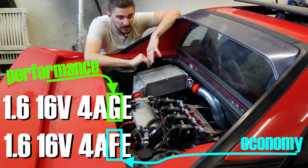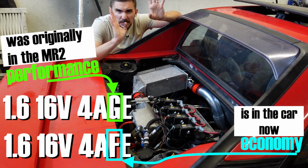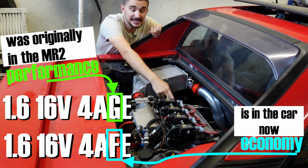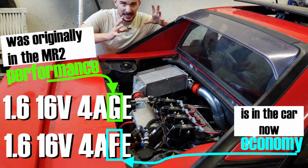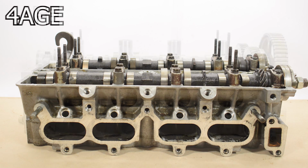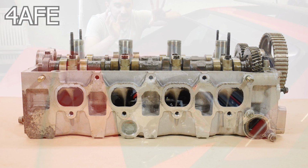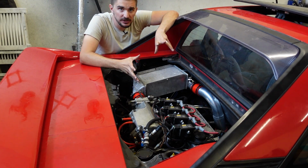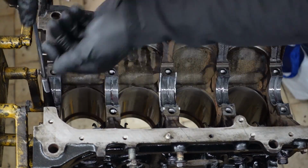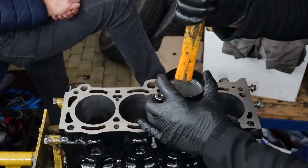Nobody builds these, they're completely unpopular, there's no aftermarket for them, nobody cares about them, they're supposed to be the boring engines from Corolla daily commuters, but I decided to give this one a chance because I think that in terms of engine anatomy, this engine is not in any significant way worse than its performance counterpart, the 4AGE, so I put a big turbo on it, some boost, and put some stronger internals on it and decided to give it a chance to see how it performs. The head has been completely rebuilt, but it is bone stock specs on the 4AFE head.